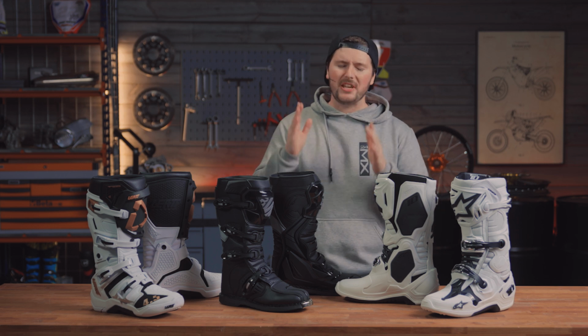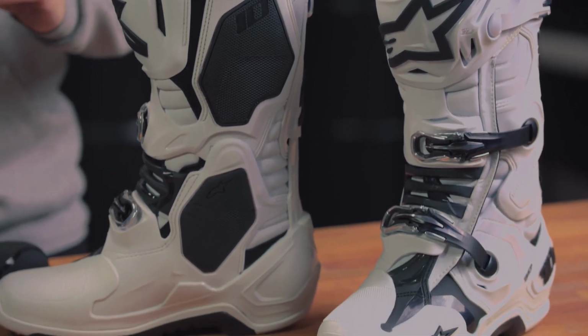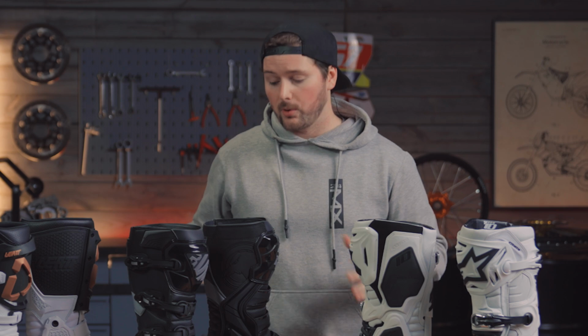And finally, be sure to check the size charts. Different brands will have slightly different sizing, so be sure to check the brand specific size chart, which you can find on the 24MX website on the product pages.